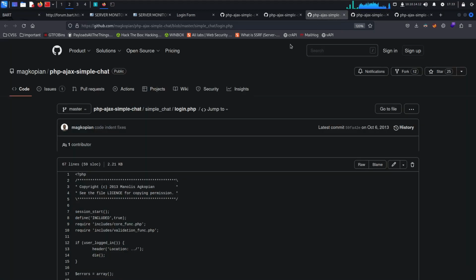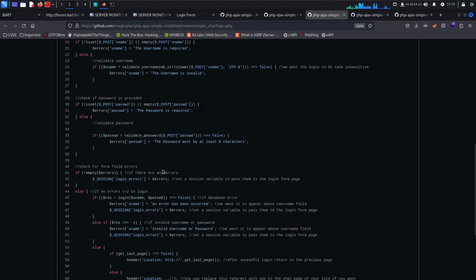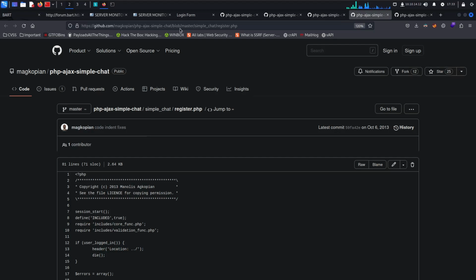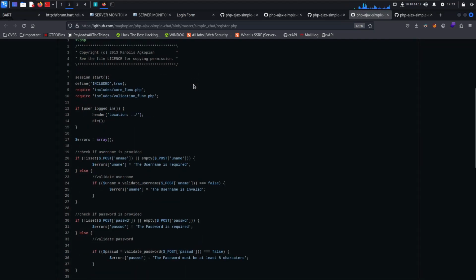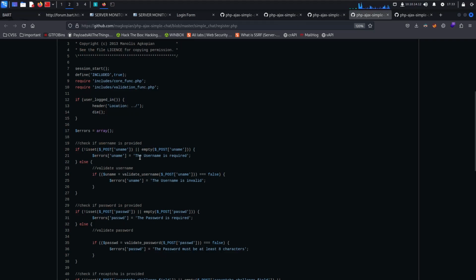Let me see the login.php, uname and passID. This is actually the .php file that will do the job, right? So we can send a passID and uname variable over post. What else? Register.php. Maybe I can register if I don't have credentials, right?